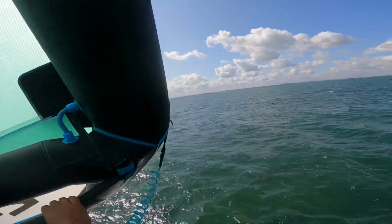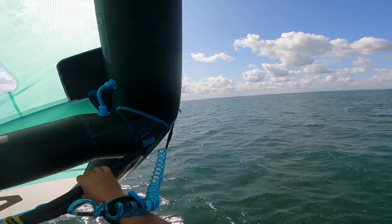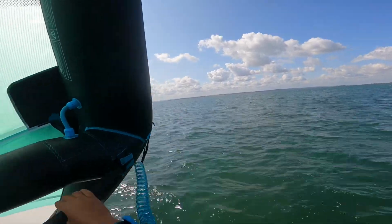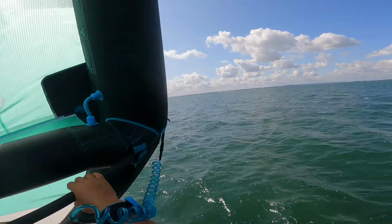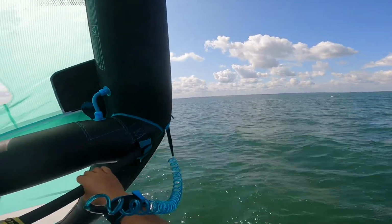And I am pulling hard on my backhand, but if I lean my body, that backhand pressure goes away. In fact, I can actually get rid of my backhand and I'm still going upwind. And I can just do this for as long as I need to. So going upwind is when the harness really comes into itself.